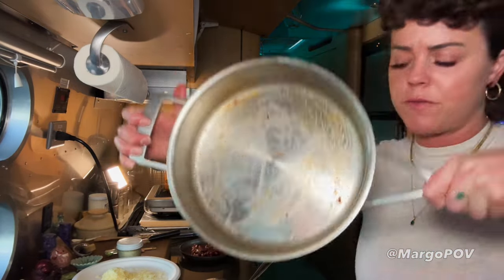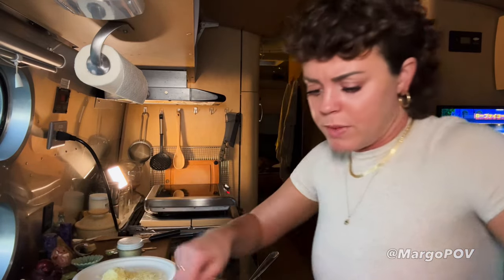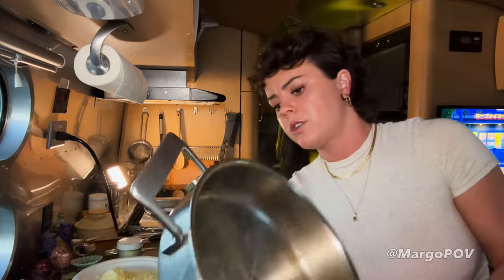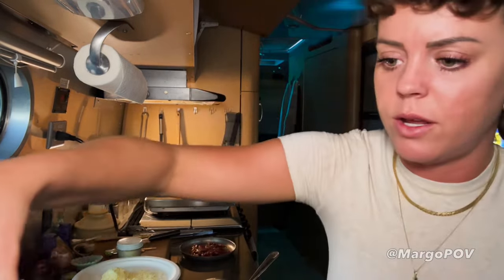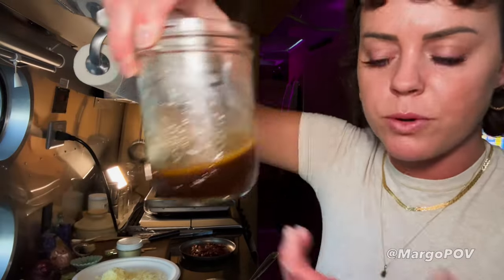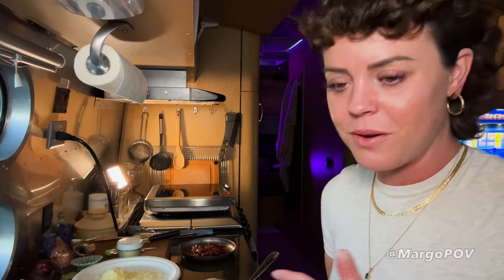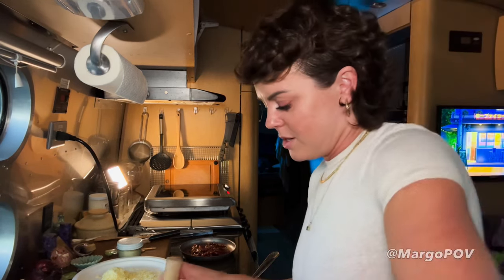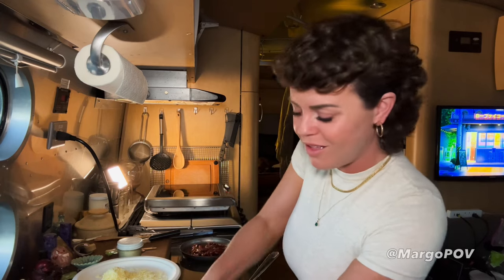Basically, that's what it looks like after you cook all that stuff off. I don't know. Just makes it easier. Being in a camper, I gotta be cautious of what goes down my drain anyway. So I gotta go pour that down a toilet somewhere. But yeah, I try to avoid putting the grimy stuff down the sinks of the RV. Okay, I need this clean because I need my little egg spatula.